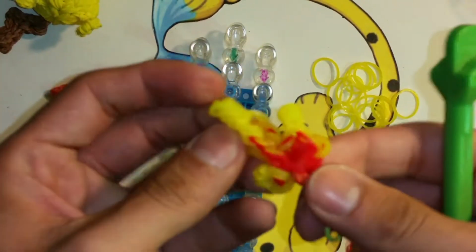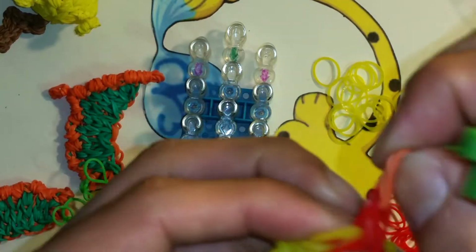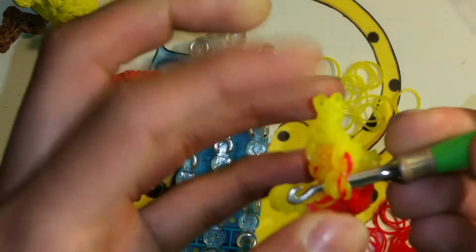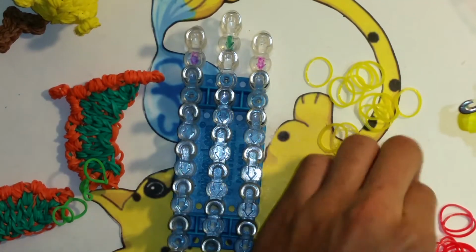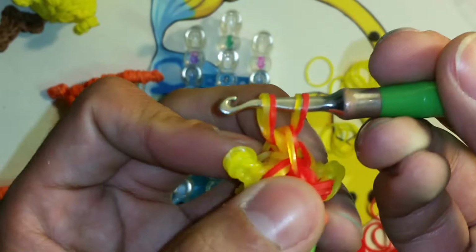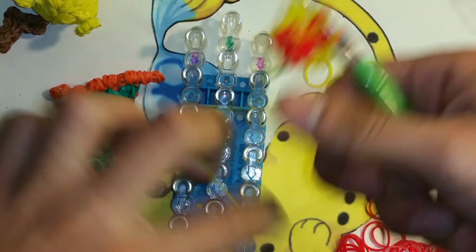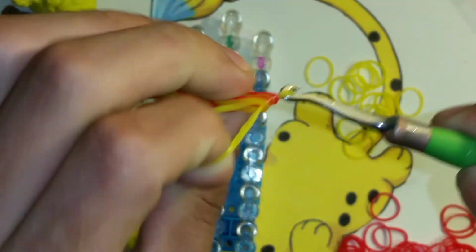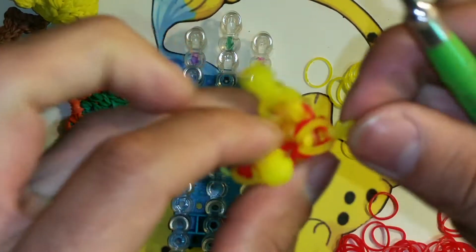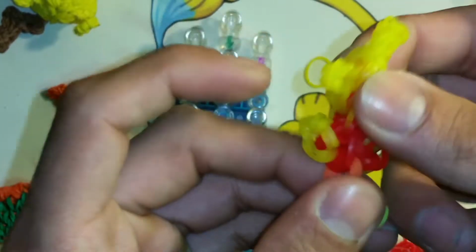All right, so now to make it a little bit more three-dimensional, I'm going to add extras. Just need to fix it so I know where my end is. So I'm going to add extras here, just pick a random spot and start adding a little bit extra to have it come out through the side so it looks a little more 3D. I'm going to put two bands, and then I'm going to do a capped one because I don't want it too long. And then I'm going to end it.